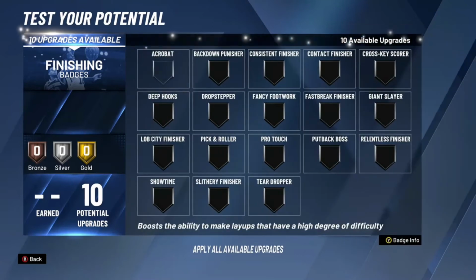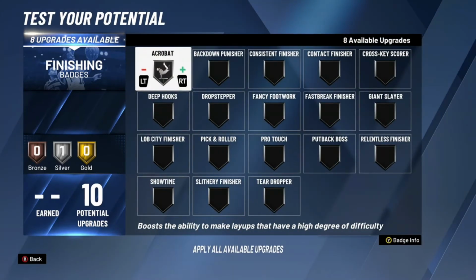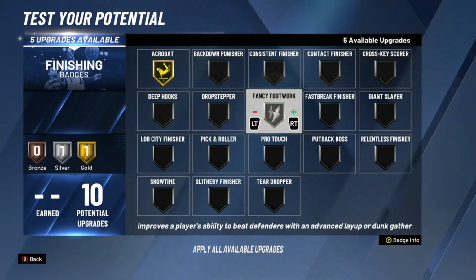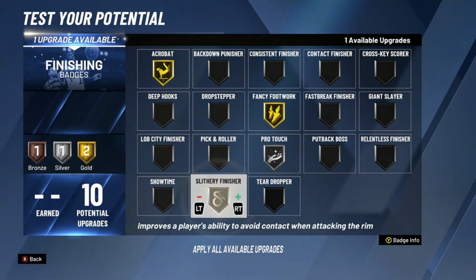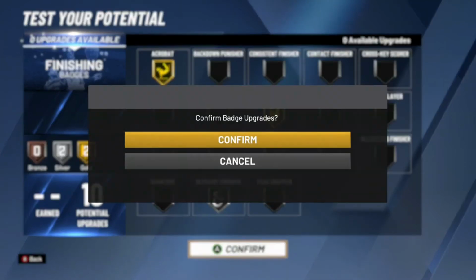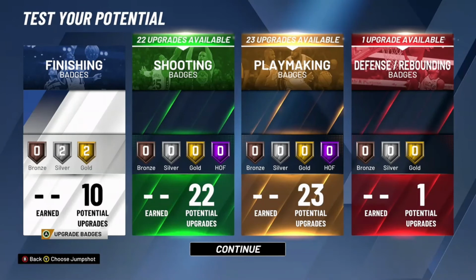So now we have 10 finishing badges. We're going to put Acrobat on gold just because he loves to do these fancy layups. Sometimes he doesn't make them. Sometimes he does. So we're going to put that on gold. We're also going to put Fancy Footwork on gold just because it's a really good badge. And Flight really thinks that he could dunk on people. So Pro Touch we're going to put on silver just because it's one of the best badges. And also Solid Finisher is one of the best badges, so we're also going to put it on silver.